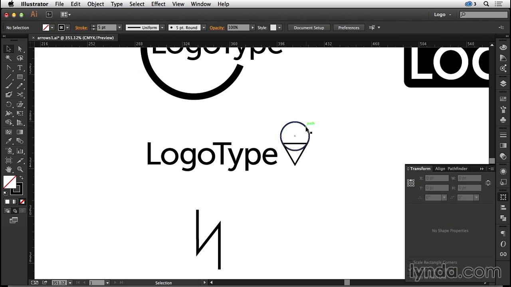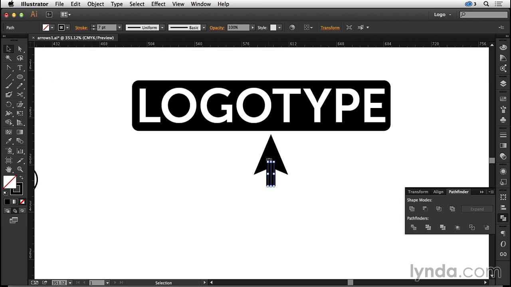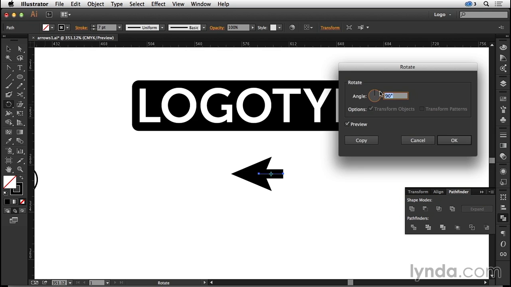Or we can combine a triangle with a circle to create a map pin. I will just need to add in a solid circle on top of that to complete it. Or we daily come into contact with arrows in the form of mouse cursors. Here I'll rotate this through 22.5 degrees. That being the angle of a mouse cursor, actually half of 45.